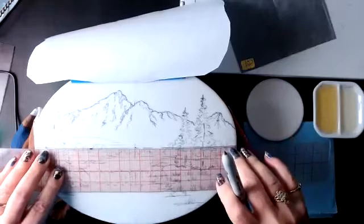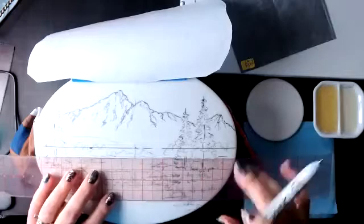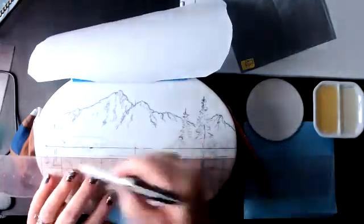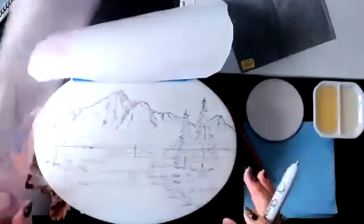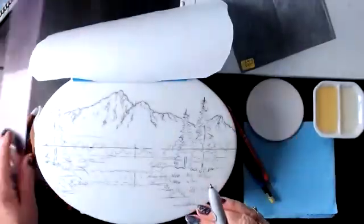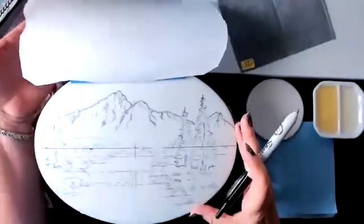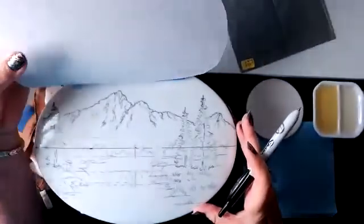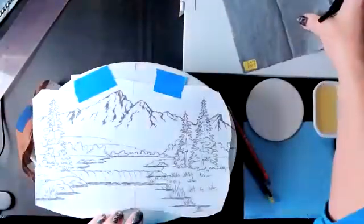This would be actually the center of the piece. My horizon line is actually going to drop down below that center line, which is good. Your horizon line should either be above or below your center of interest, your center of your piece. So I went ahead and centered that, and then I placed my pattern.